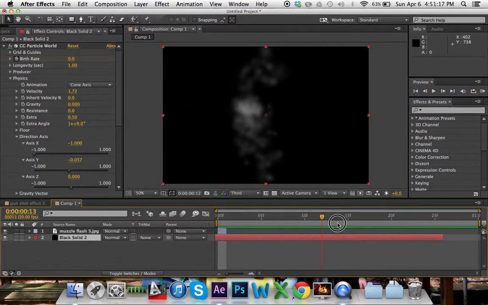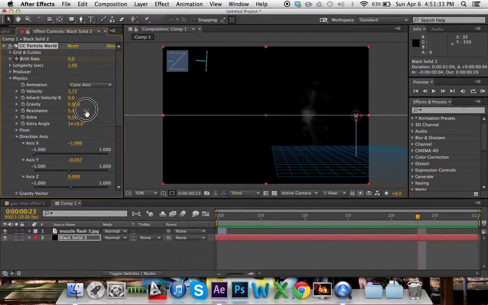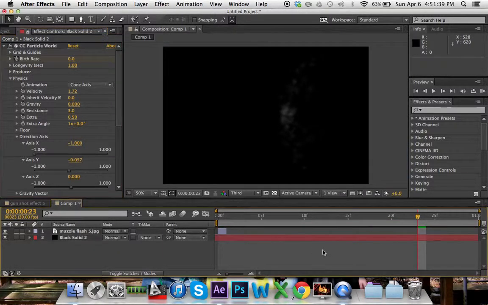Go forward until it dies out. Move that forward so it stays in motion. Alright, so there's where it kind of dies out. Let's change the resistance up. Turn it up so that it gets close to the edge, but doesn't quite leave it.